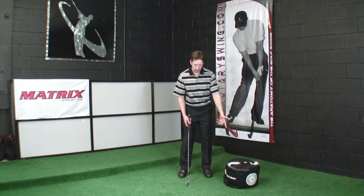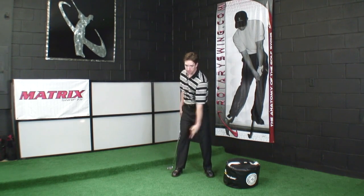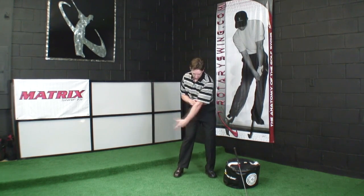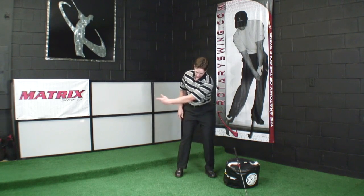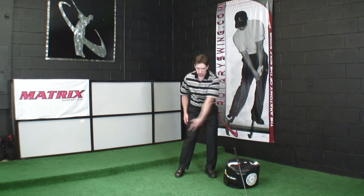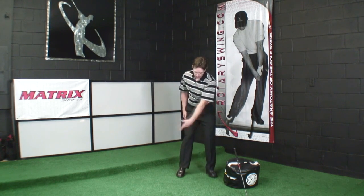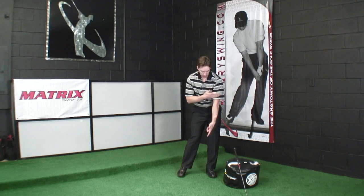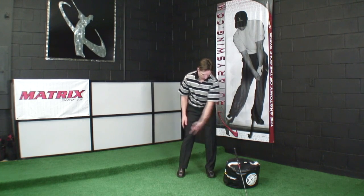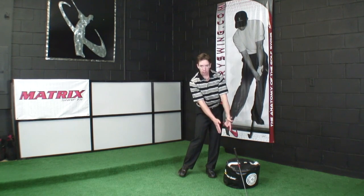As we come down, we're not spinning our shoulders — we're pulling our arm down. You're going to work on getting that impact alignment correct, where the left wrist is flat and the elbow is pointing down the target line, so you're working to get your arms back in front of your body. You're not pulling your shoulders, you're pulling your arm. And by alignment, I mean your left shoulder is stacked right over your hip, knee, and ankle. That gives you a really solid, stable platform to release the golf club and get into a solid impact position.